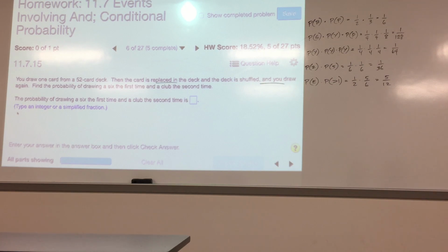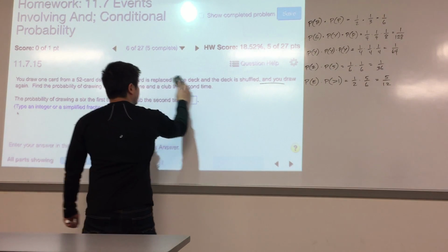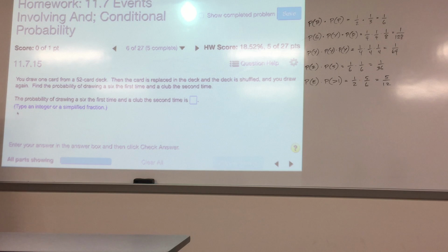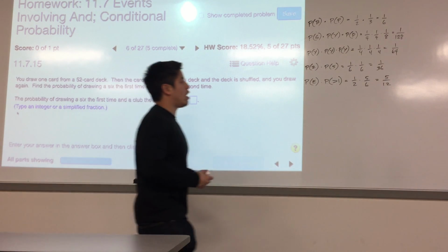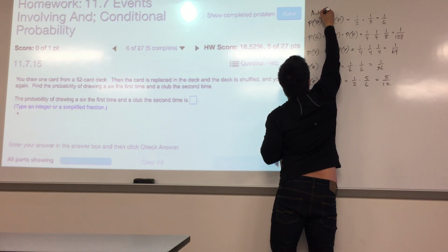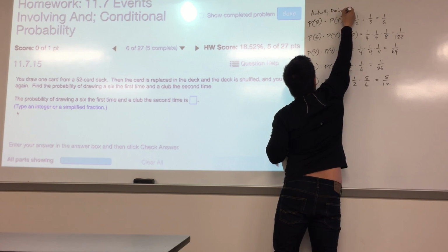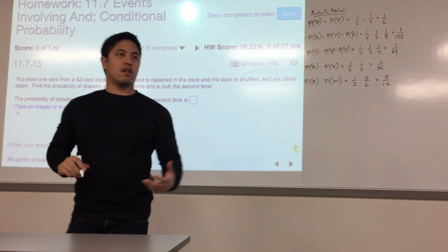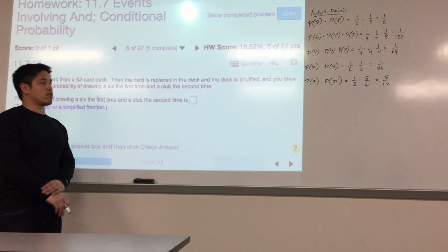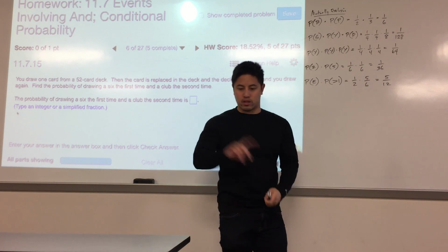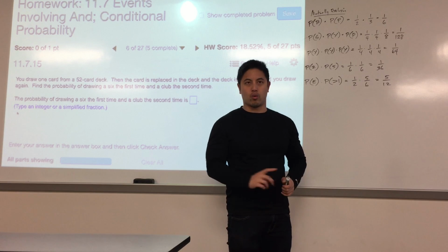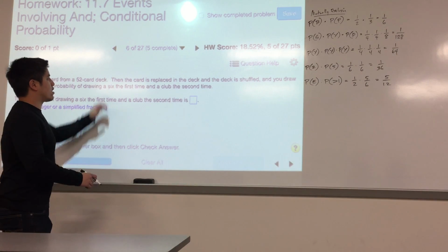Okay. Now we go to a deck of cards. Same concept, different scenario. 52 card deck, just like we've been working on for this whole section. Important note here, you're going to draw a card and then you're going to put it back in. And that's why all of these that we've been doing are mutually exclusive. And recall that from our last class, if you watch the lecture, mutually exclusive means that what happens on the first doesn't impact the second or any successive ones. Meaning that we spin it, that spin doesn't impact, technically, the other ones. Okay? And so that's why they say the card is then put back in.